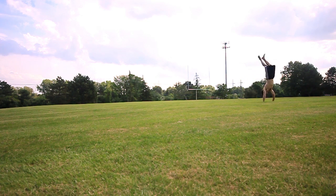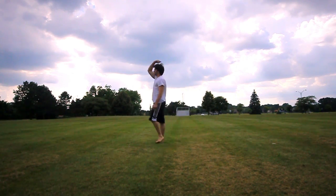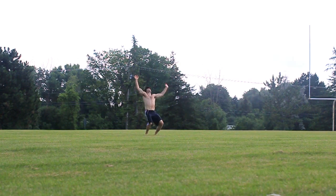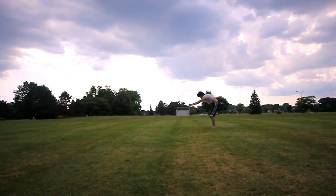From my experience, knowing people who do this move as well, it seems to not really matter whether you look at the ground or not. It's the way I like to do it. I just naturally look at the ground. It really doesn't matter, maybe unless you're doing gymnastics standards, then you'd want to abide by their standards. But for me, this is just how I do it, so I don't have a problem with that. But you can keep your head straight if you would like, basically straight with your upper body rather than looking at the ground as you come around.